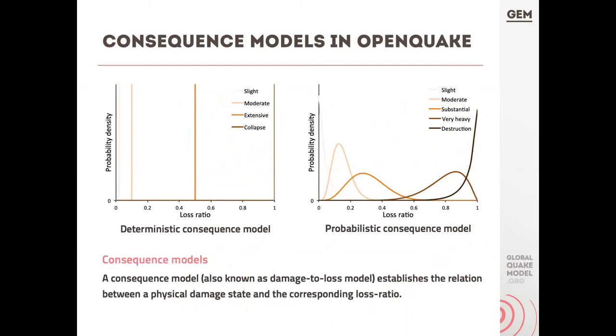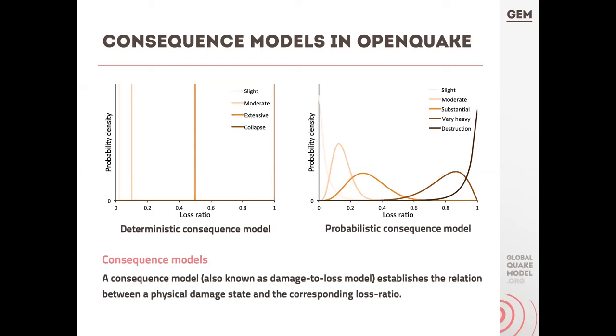And then you can also have something called consequence models. This is not something that we look at in our exercises today, but these are ways to link estimates of damage from a scenario or from probabilistic analysis to different kinds of consequences. So if you know that your structure has reached a certain level of damage, then that level of damage would be linked to different kinds of consequences. These could be the direct economic consequences in terms of how much it would cost to bring the structure back to its original state before the earthquake.